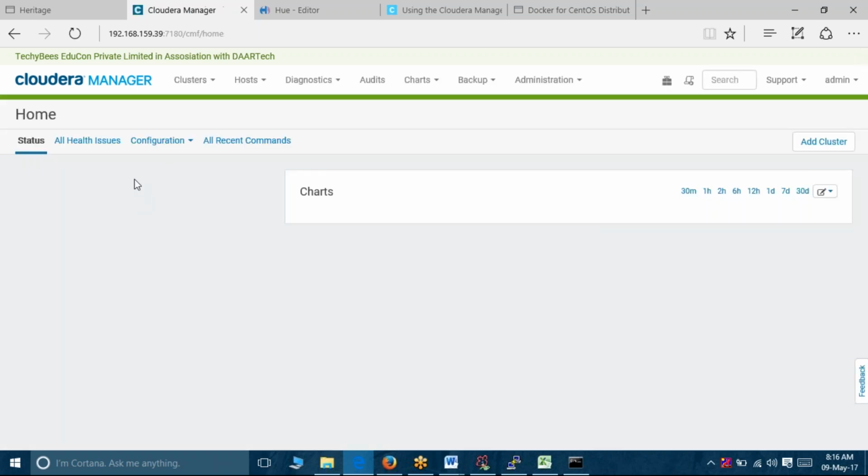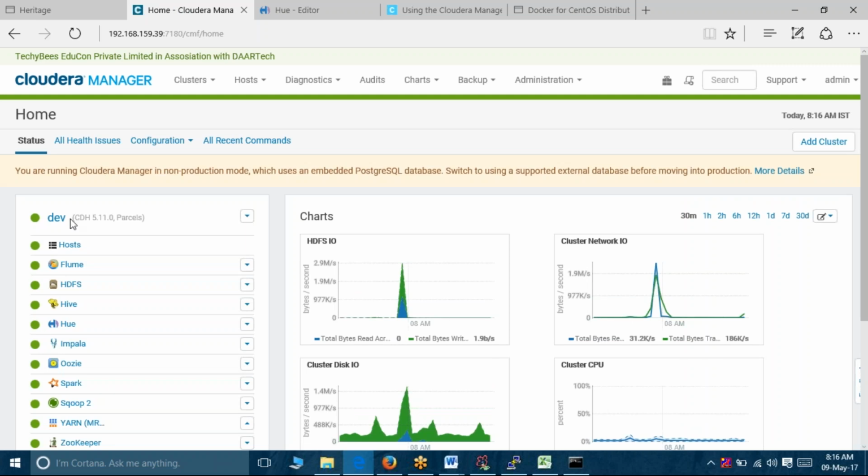Like how we have a dev cluster now, which we are seeing here, we can have one more cluster managed by the same Cloudera Manager. We need not have separate Cloudera Managers for that.